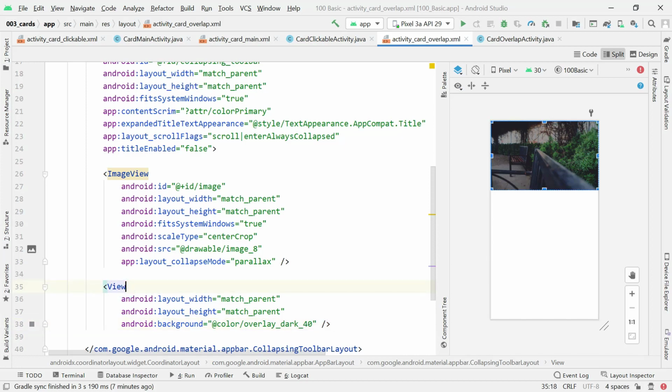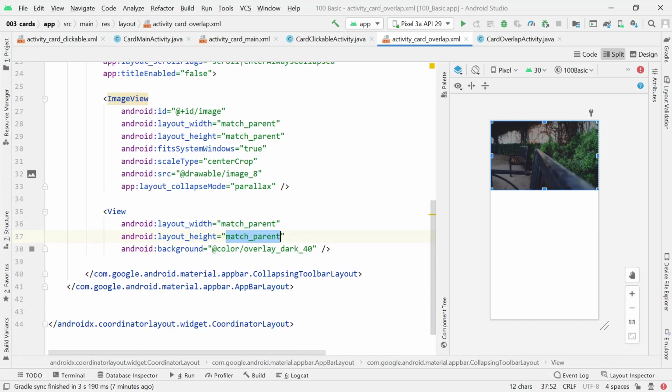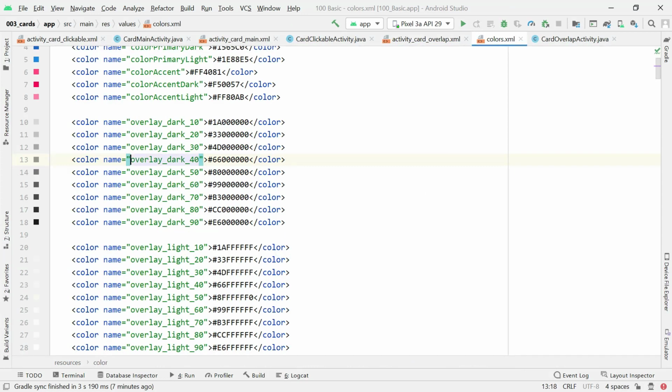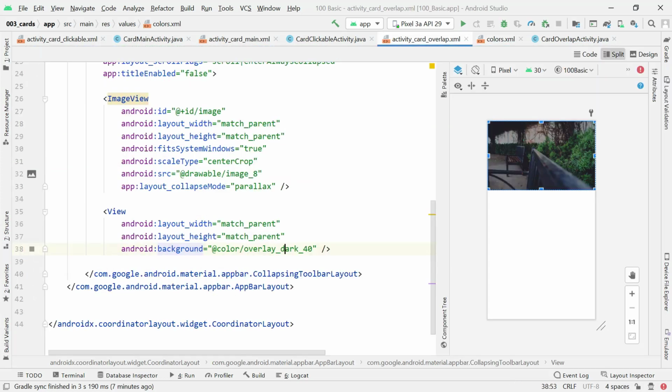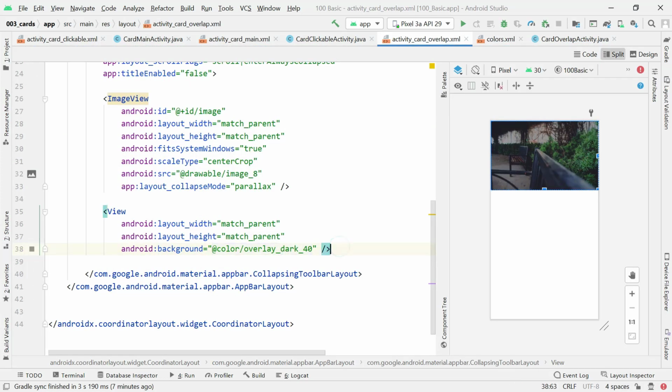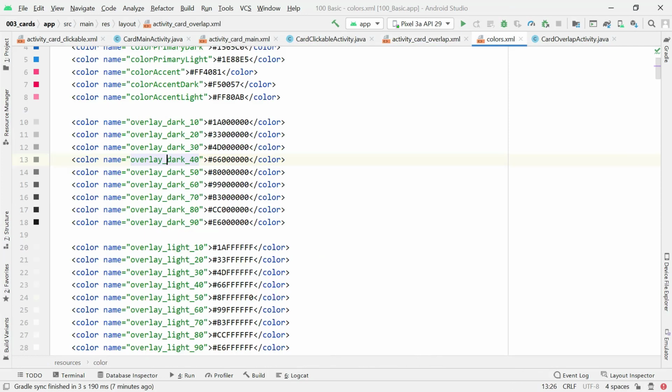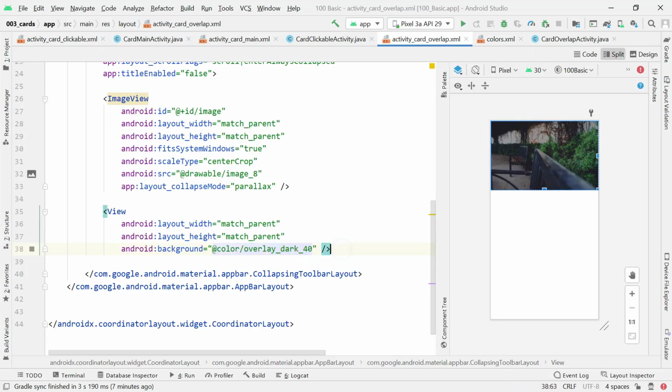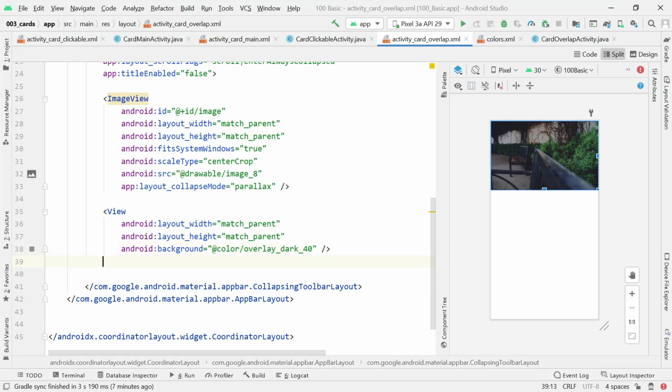It's just a view with a width of match parent and a height of match parent, and it's having a background of overlay dark 40. So overlay dark 40 is just a background with a transparent color. Remember, we already imported these colors, but you can manually put them there if you did not watch video 1. But I recommend you watch video 1 and see how we put the coloring together.